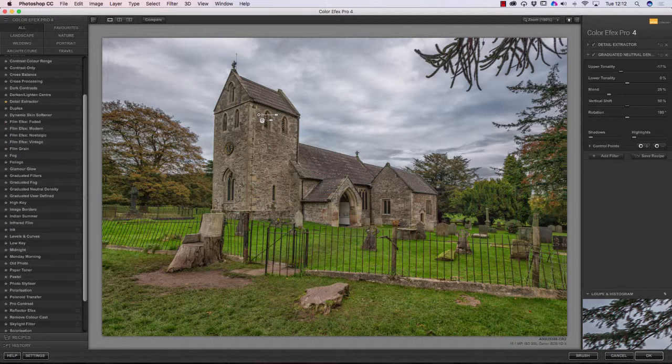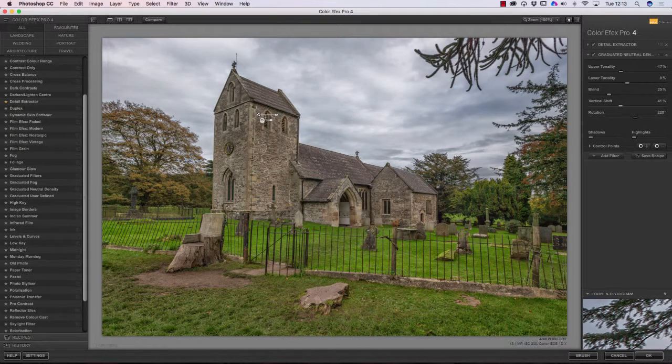You can bring the vertical shift down, so that would bring the, you can see coming all over the image now, or I can take it up, so it's just affecting higher up on the sky. You can rotate it if you needed to, if you've got mountains or something, you wanted to rotate it so it wasn't hitting the top of the mountain, you can do all that.